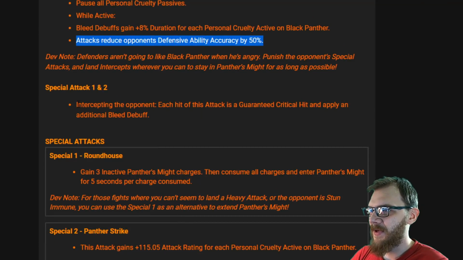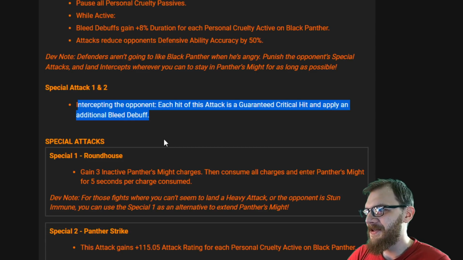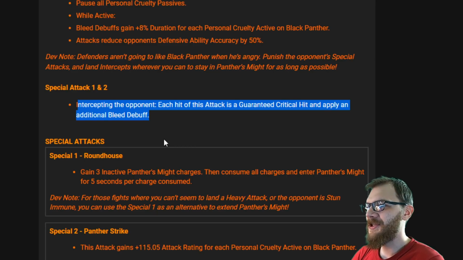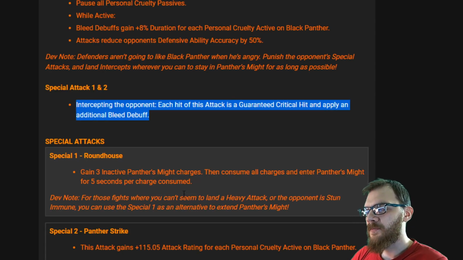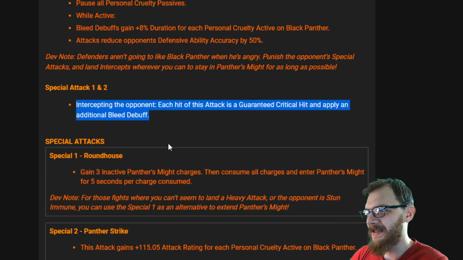Also, special attacks 1 and 2, intercepting the opponent. Each hit of this special attack is guaranteed critical and applies an additional bleed debuff. Now, this is going to be fairly tricky to do without a synergy. There is a synergy that lets his special attacks go unblockable, and then it would be easier to achieve. But if you are okay with playing Ghost without Wasp synergy, then you might be okay doing this as well.